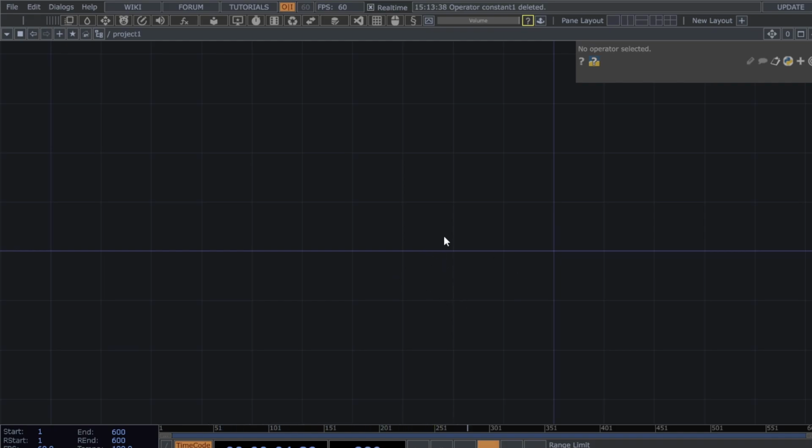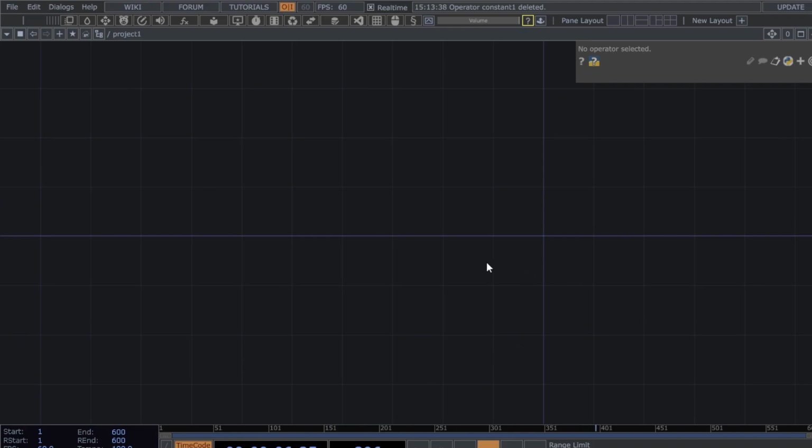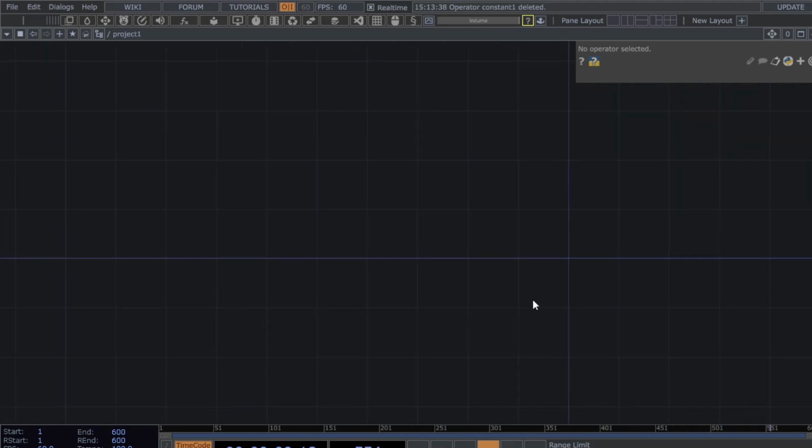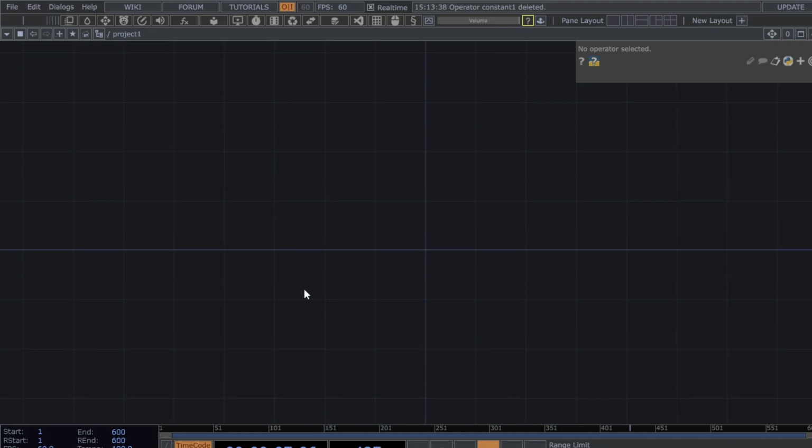Okay, this patch is fairly simple. It's mostly TOP stuff, texture operators, and I thought of doing the main things of the patch, then showing a bit of the joystick mapping, which is really simple. It's nothing too special, and maybe afterwards a few embellishments. So yeah, that will be it. I was considering making a two-part video, but I don't think it will be necessary. I will decide later as I edit the video.